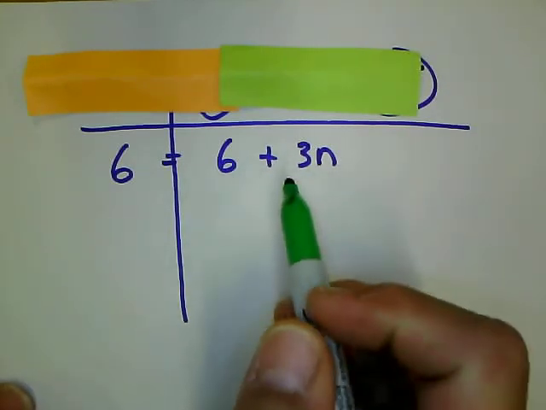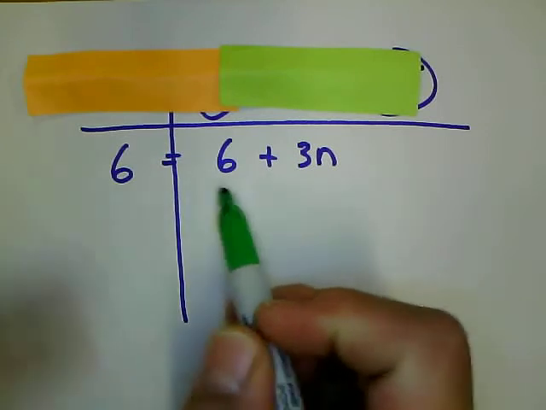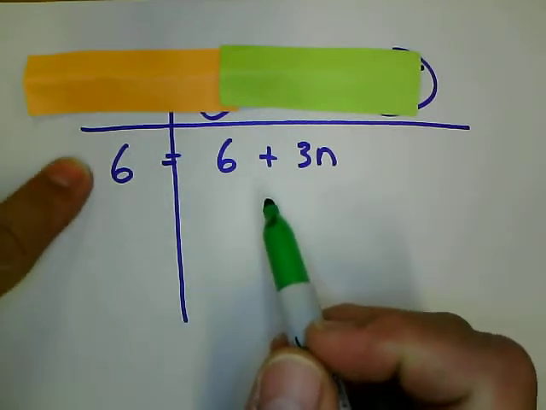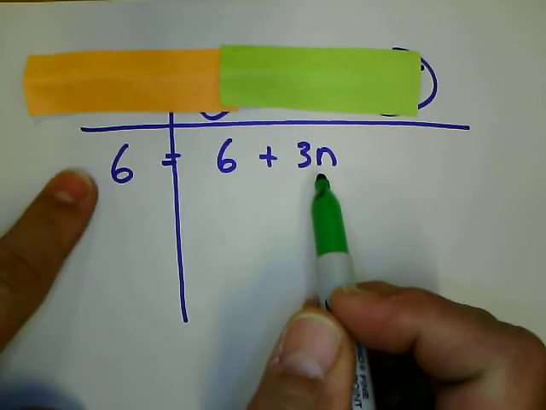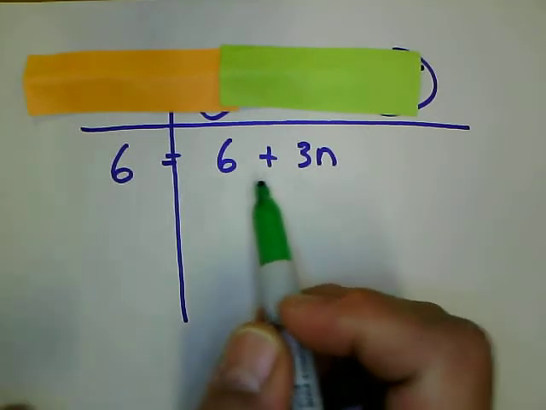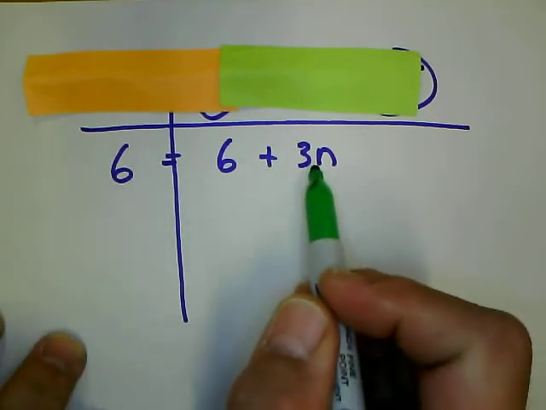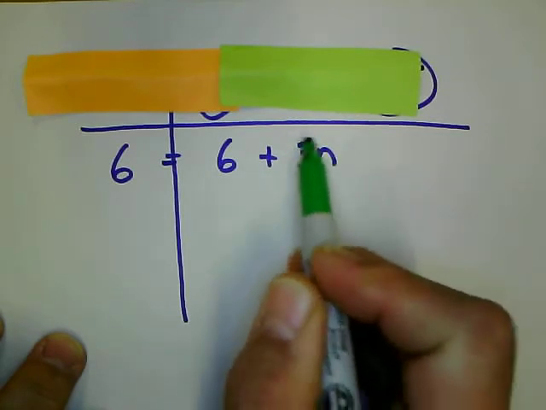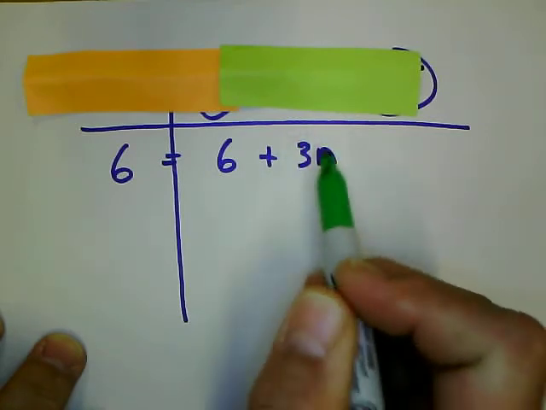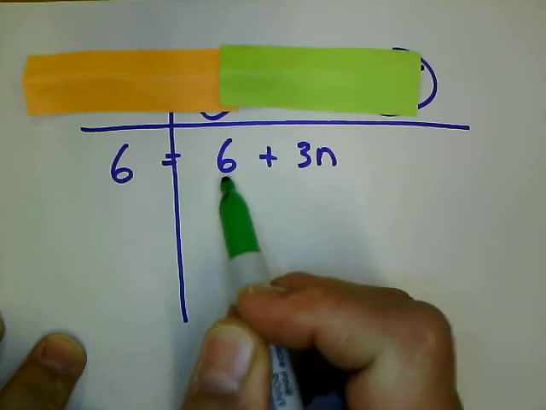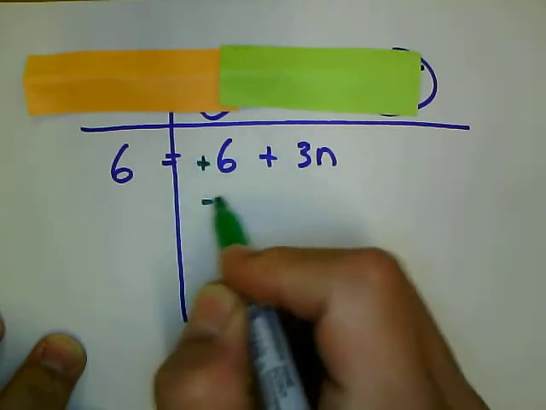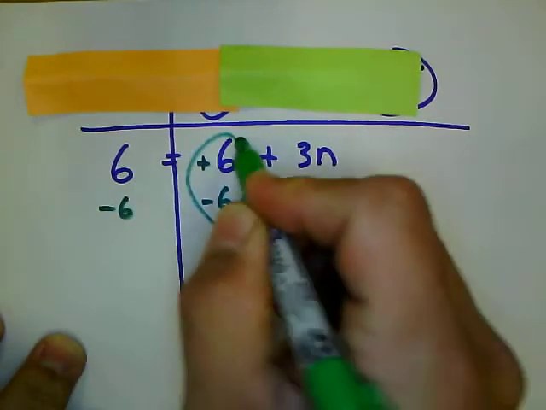So I need to find out which one is added, because there's no extra variable. There's no variable over here, so we skip that step. There's a variable here, but not here. So we go to step 4, which is what's added or subtracted. Well, we look for that. This 3 is attached to that n, which means 3 times n, so it's the other number. So since this is plus 6, we're going to subtract 6 from both sides of the equation.